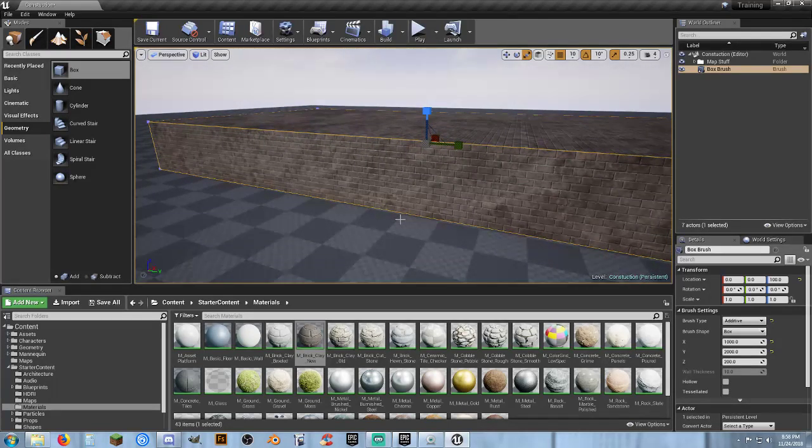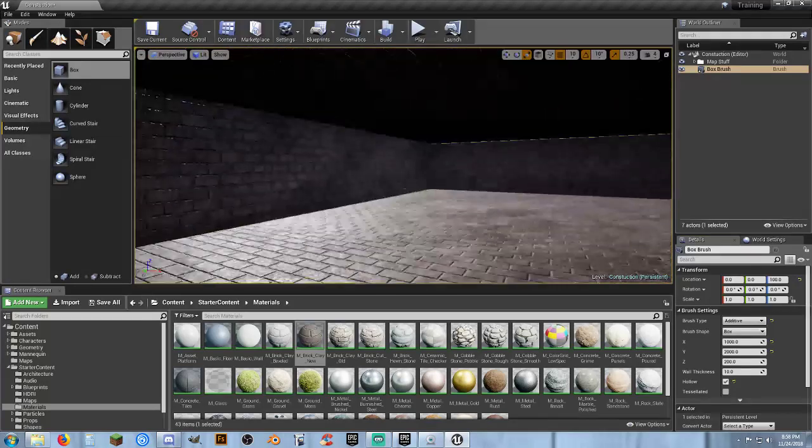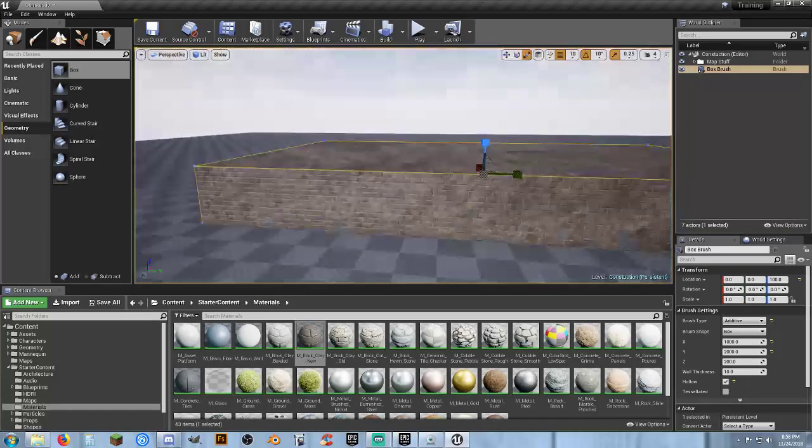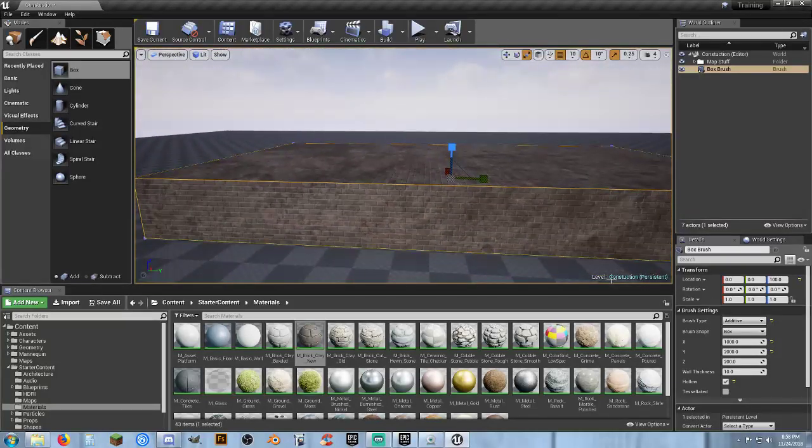This is where having our player peg would come in handy. So we want our ceiling height to be about 300, so we're going to also make this hollow so that we can be inside of it. Now that it's hollow, if we go inside, we can see we have materials on the inside and the outside. It's a hollow box for our house.